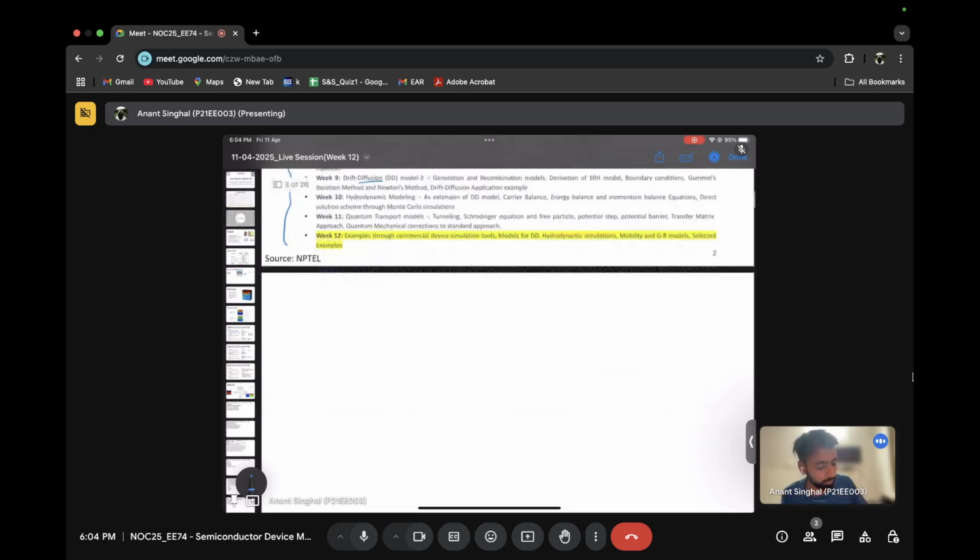Let's see what this TCAD is. TCAD is nothing but Technology Computer-Aided Design. We are just using some technology to help in designing the devices and simulating them to see the IV behavior or CV behavior of those devices. So can you tell why we need TCAD? I have just explained it a bit, but it would be great if you can give your point of view.